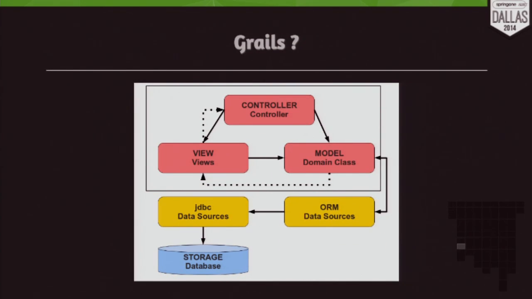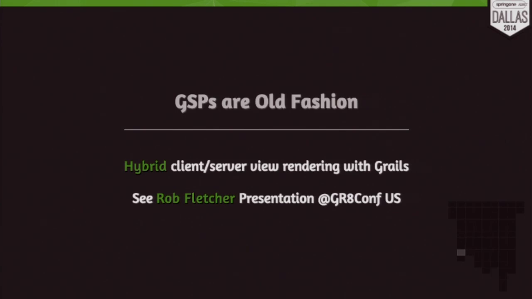If you look at Grails, we have this great thing where we have all our model-view-controller. Everything is set up in Grails. It's a great framework. Everything is working fine. But for the views, some people are still using GSPs. And GSPs, for me, are really old-fashioned. I think a lot of people stopped using JSPs like 5 to 10 years ago already.